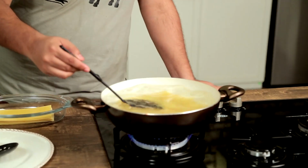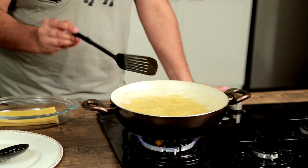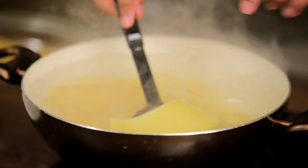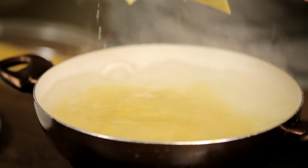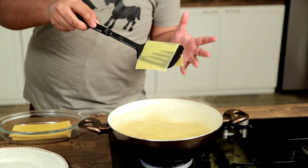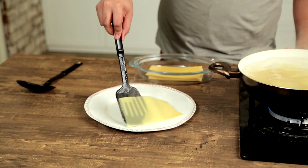Give the pasta a light stir so that it doesn't stick to each other, and let it cook for about 2 to 3 minutes in boiling water. Now, since lasagna is cooked twice, one more time in the oven after this, we're going to cook our pasta al dente. So after 2-3 minutes, when it has softened but not turned completely opaque and soft, we take it out of the water and keep it on a plate.